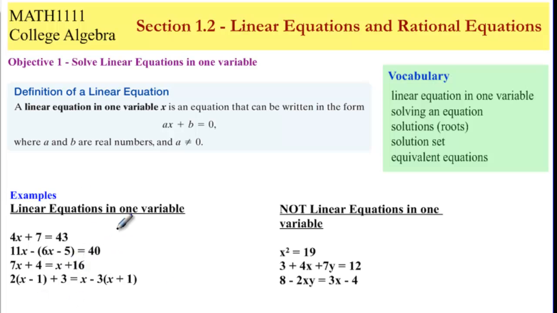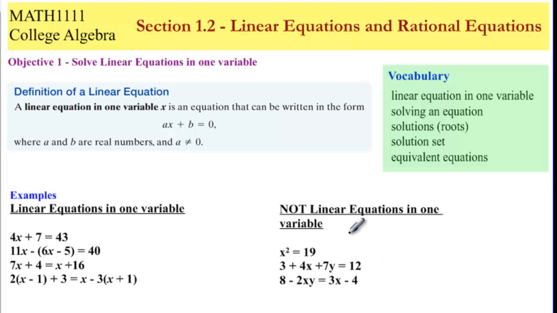And going through and solving, we'll do a couple of these right quick to determine why they're an equation in one variable. So we go through here. We see the x's. We only see x's. If we distribute, we still just end up with a number times x. So basically we're only ending up with x's for all of these. But the last one I think is probably the trickiest looking. We could set these into the form ax plus b equals 0 by distributing, combining like terms, and moving everything over to the left-hand side, leaving you with a 0 on the right.